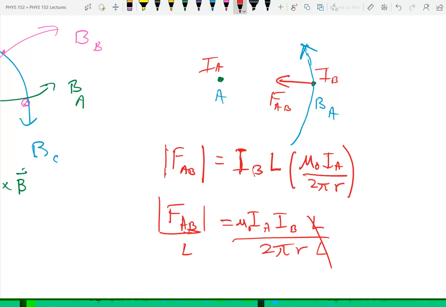The second way you could have done that problem would have been to calculate the force vector between each pair of wires and then add the force vectors, because you have 2 pairs when you look at one wire. Add those 2 force vectors to find the magnitude and the direction. In terms of work, they're exactly the same amount of work, so there's no difference in doing it one way or the other for that homework problem. If it's just one pair of wires, it's generally simpler to do this, combining the 2 pieces into one.